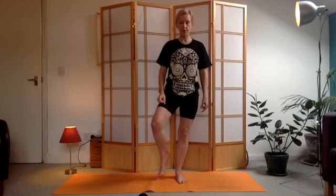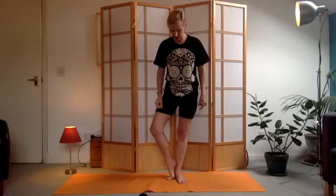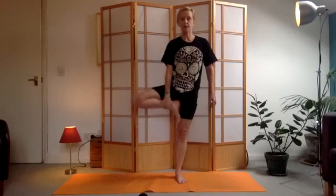And we're going to take the right foot off the ground and either place it on the ankle, so the toes are just on the ground there, on the calf, with that knee out to the side always, or if you're able to get that foot on the inner thigh. Press the foot very firmly if you're on the thigh and take that knee out to the side, whichever position you found. Lift the chest away from that point and breathing in, let's lift the arms up. Let's have these lovely wide branches. Let's just feel this openness and the stability and the breath moving in the body.